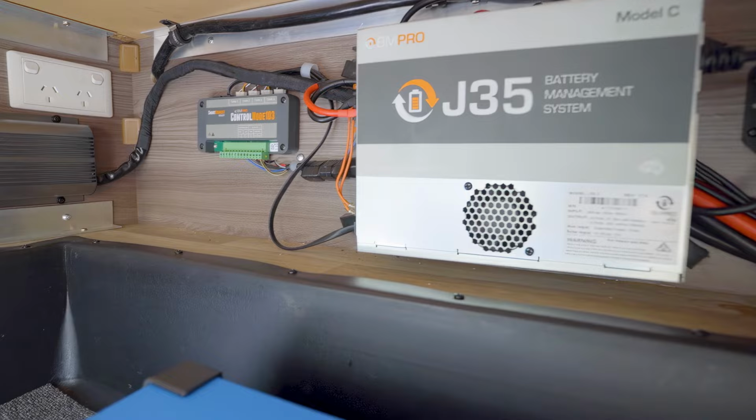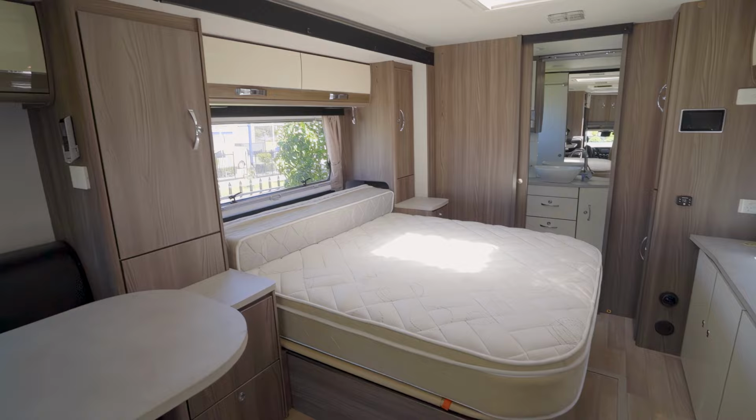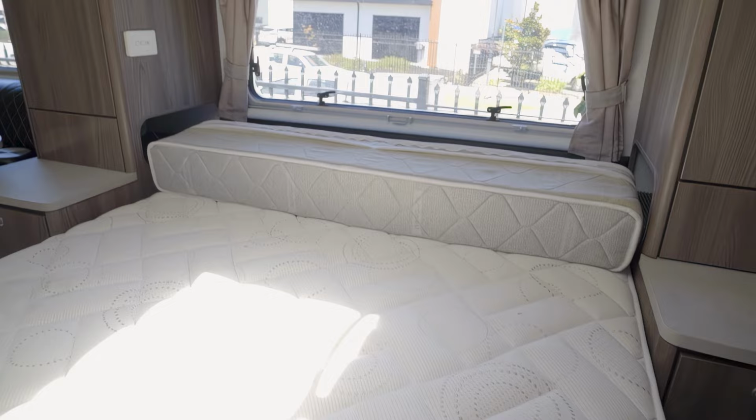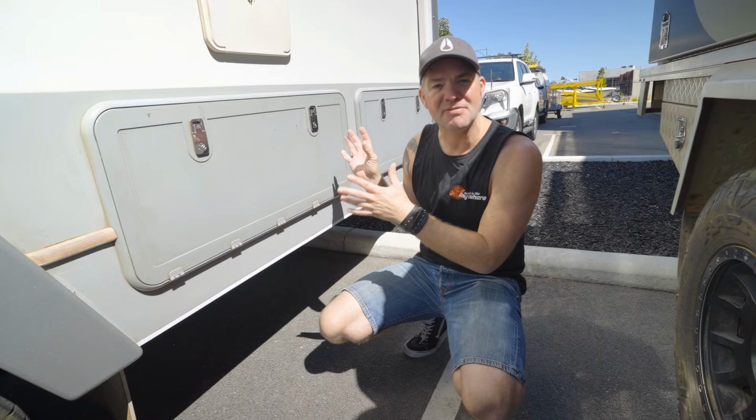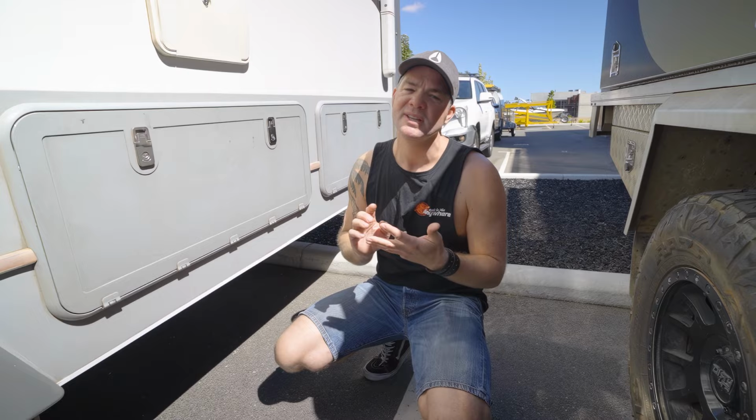That's all what you need to do to get these things really off-grid, because they're being sold as off-grid RVs, but they hardly ever are because the charging systems are always lacking proper charging power. The batteries are never enough. There's hardly ever a good inverter installed. The manufacturers try to save money with the electrical system, but once you put a conversion like this in, it is truly off-grid and you can park wherever you want. You still got 240, you've got the fridge running off batteries, and you simply don't have to worry about it.